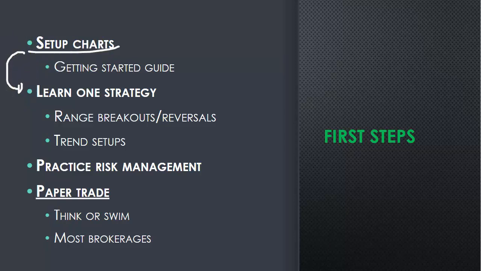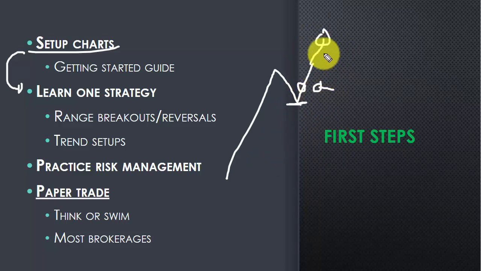Learn one strategy, right? You're also learning one indicator at a time, but as you move along, you want to learn one strategy at a time. So, for example, we have range breakouts, range reversals, trend setups. So we talked about it earlier. If a stock is trending up like this, and I'm buying right after that swing low comes in, right? I buy there, I sell into strength. That's a setup that's easy to spot. It happens multiple times for the same ticker in one day, and you can really milk these setups over and over, right?